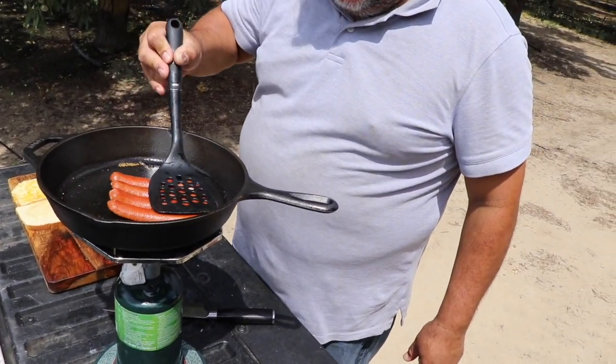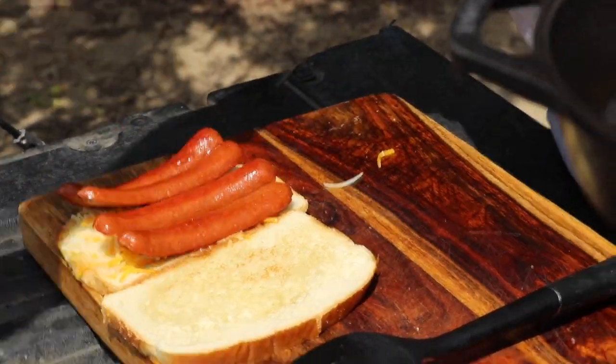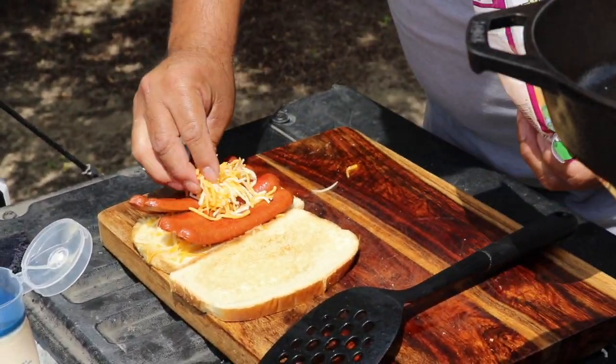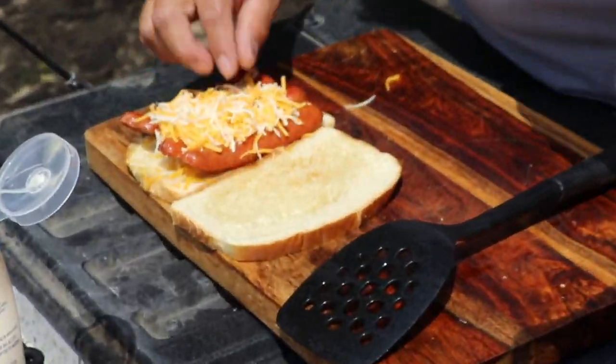Okay, that's good enough. Okay, one down. And two. And then a little more cheese. This is a perfect food to make for your kids. It's fun. Yes. And me and Jasperito are both kids, so it's really good for us. Yes.